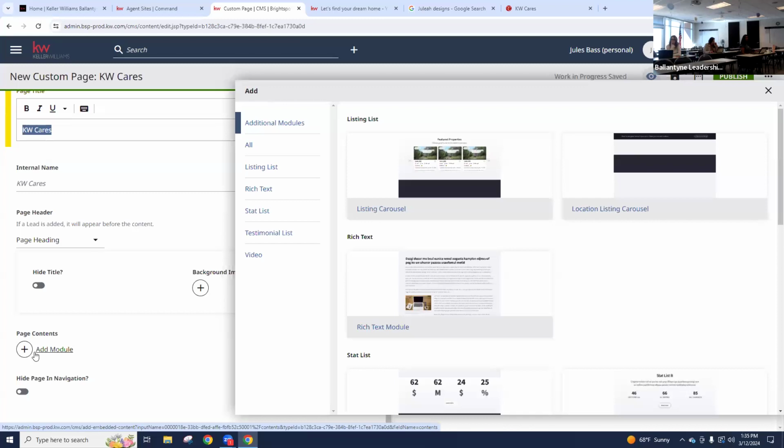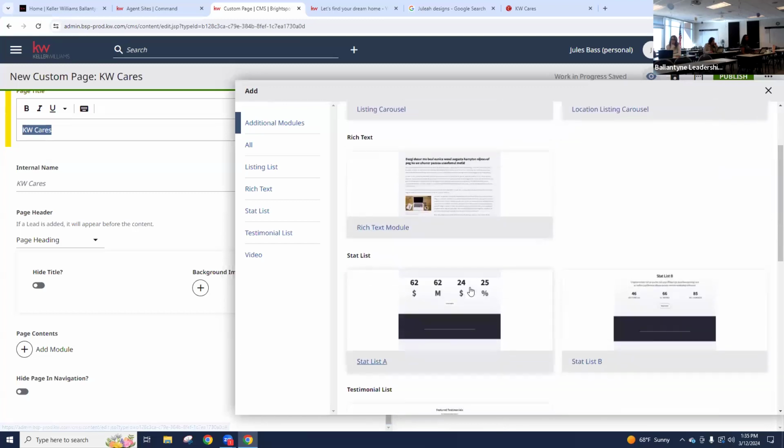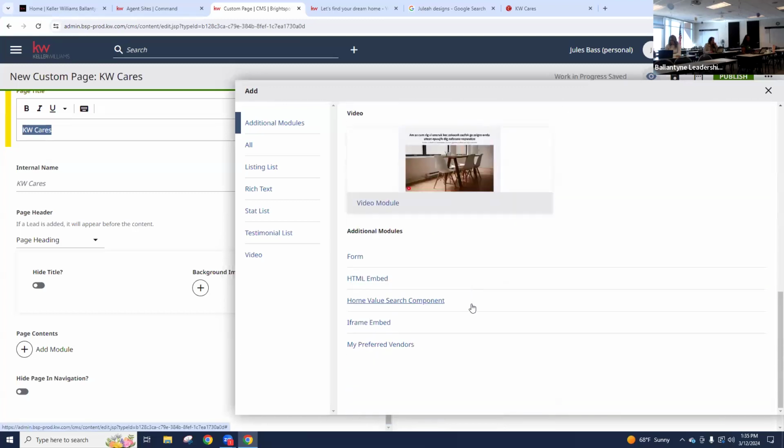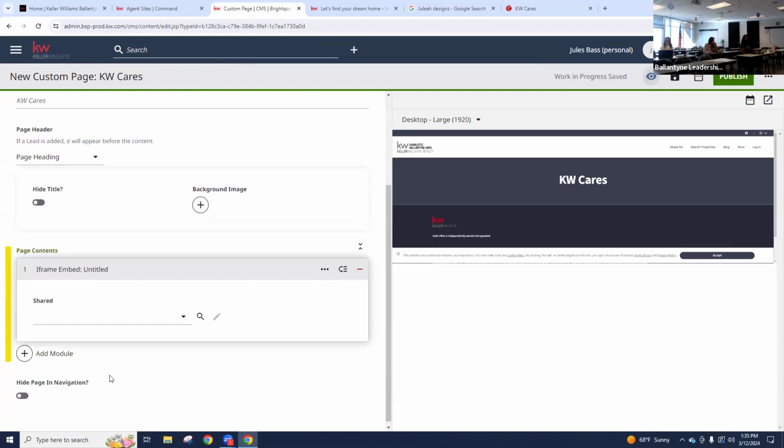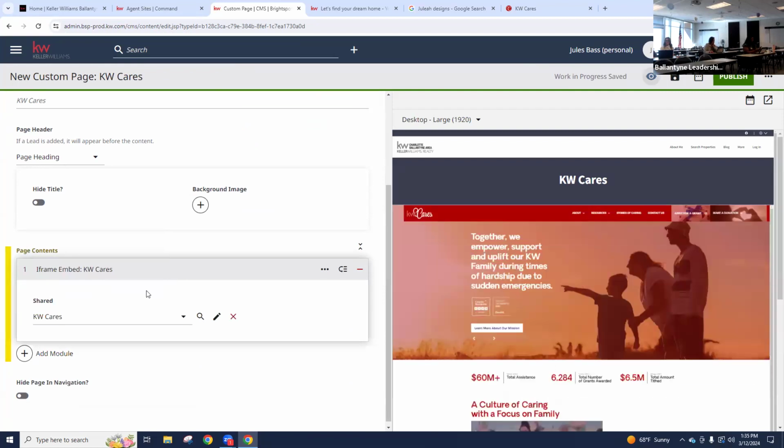Scroll to the very bottom and find iframe embed. Then from that drop down, we will now find what we've added to our content manager. So now that's embedded onto our website.